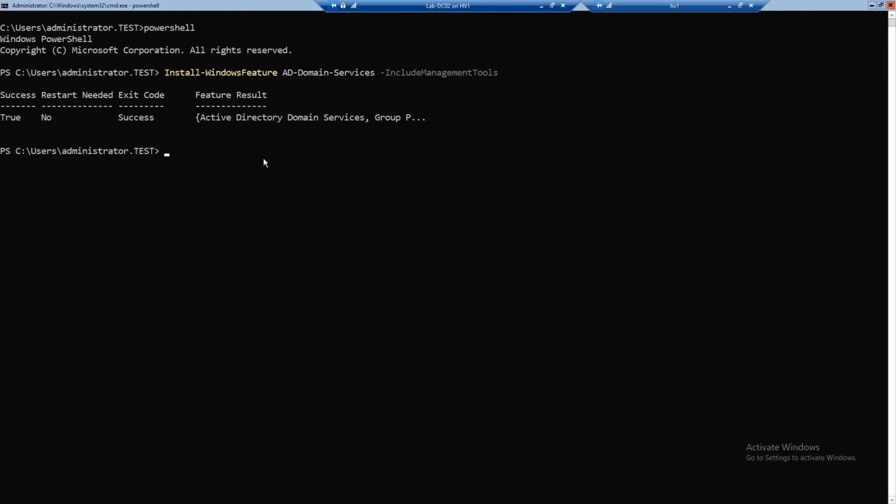And with the role installed, what's left to do but to promote this server? And check out the very complex command we will use to do this. The only mandatory thing that we need and is missing is the restore user password, which we will enter from the command prompt.